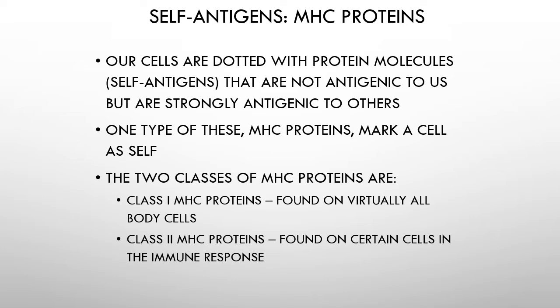These antigens come in two major varieties. We have class 1 MHCs, or major histocompatibility proteins, and we have class 2 MHCs. Class 1 MHCs are basically like our body's name tags. These proteins are found on all of our cells throughout our body. These are the ones referred to as self-antigens. They are on all of our cells so that our immune system basically ignores them. But we also have the potential to have class 2 MHCs within our body, and these are the things that are going to cause an immune response.